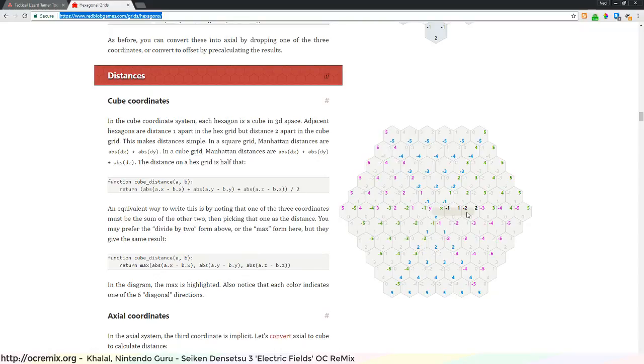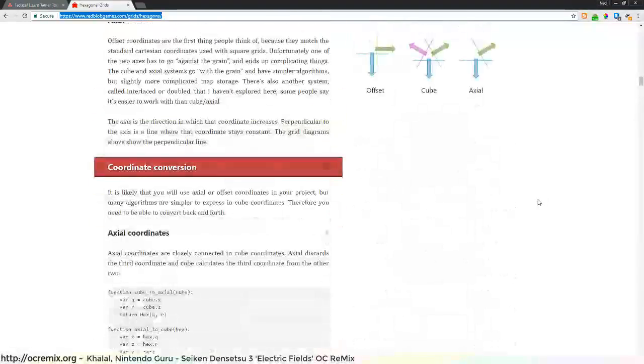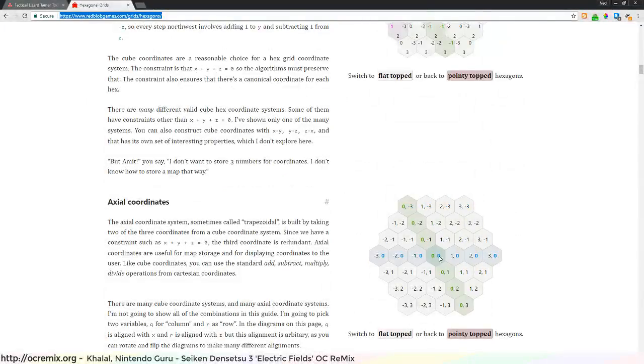Yeah, this coordinate system actually doesn't match up with mine at all, does it? Yeah, so I don't think that's being very helpful to me.